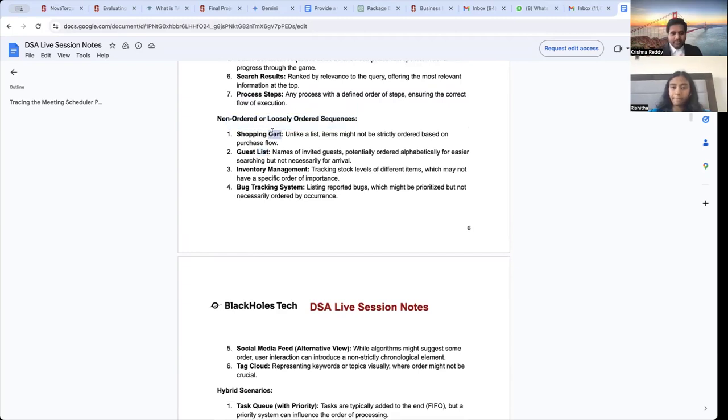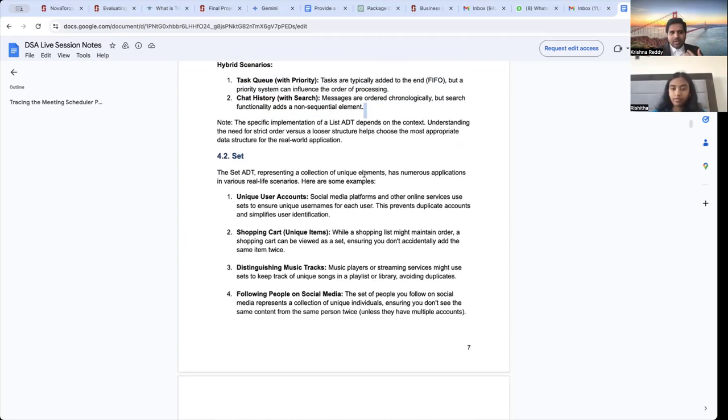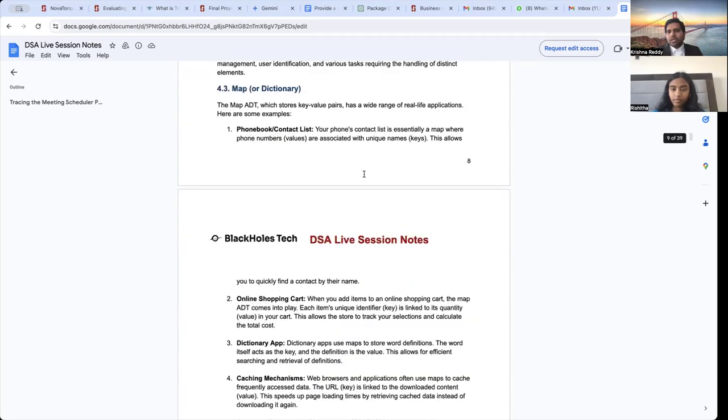There is no order. And then there are certain times hybrid scenarios too. But these things you can learn through theory. As we start coding, we will understand more. So that's why I would let you go through this next session about the applications.